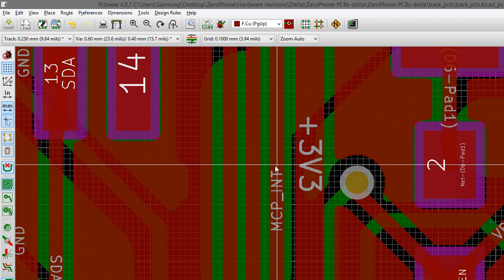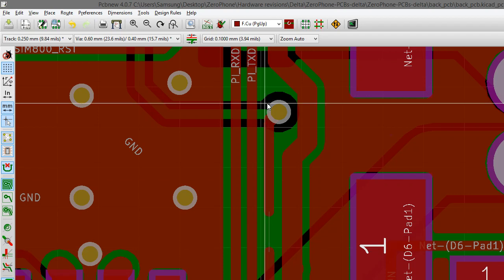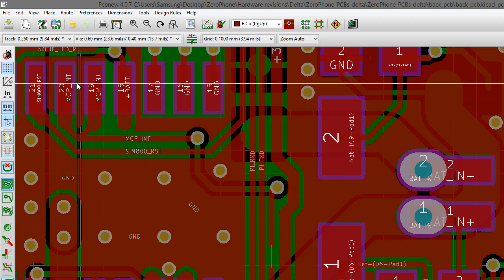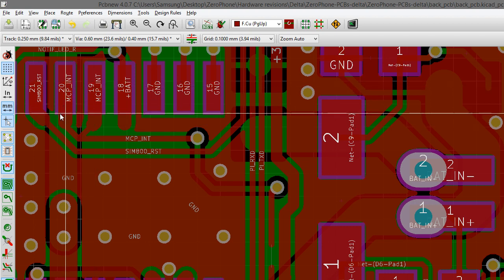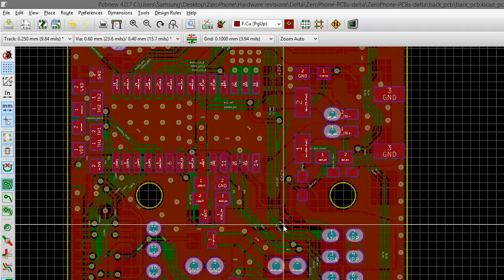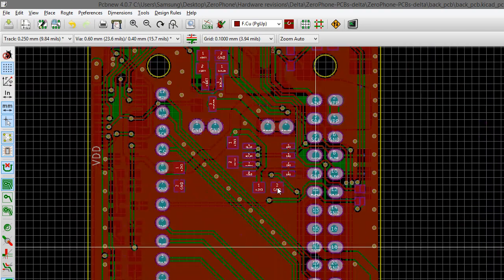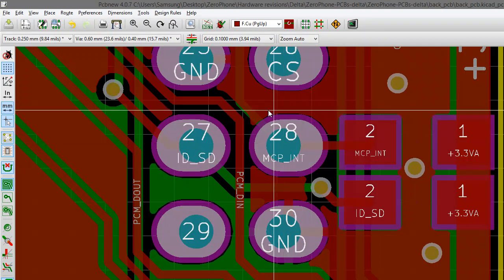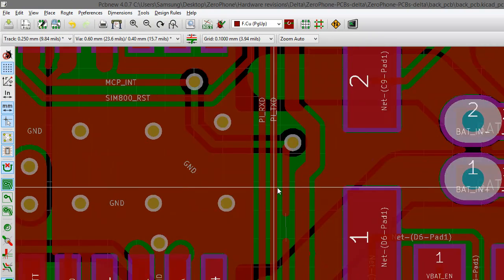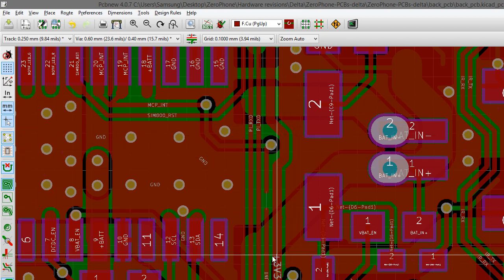And the point is that you split the trace here, but you also need to make sure that these two pins, which are connected to MCP interrupt, and this trace, which is connected to this clock line, and also this GPIO pin, none of these traces short to, for example, 3.3 volts.